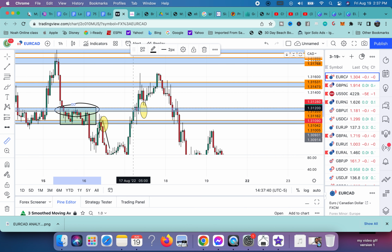I twin traded this trade. What does that mean? I took my order and I split it in half. So let's just say, for instance, if it's a $1,000 account you're trading with, I didn't put in 2 lots. I split my lot size in half. So 0.05 lots is what you would trade if you're twin trading, right? Because I'm doing 0.01 for every $100 to make sure I'm using proper risk and all of that good stuff, that's what I did.